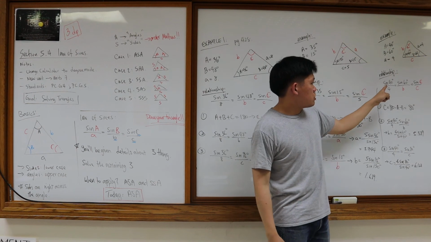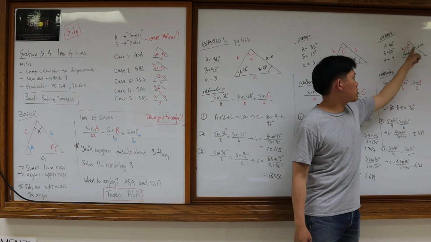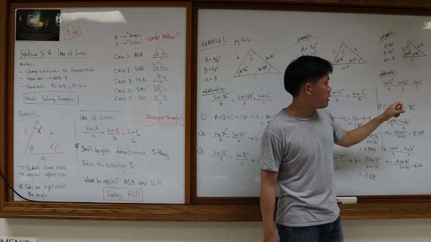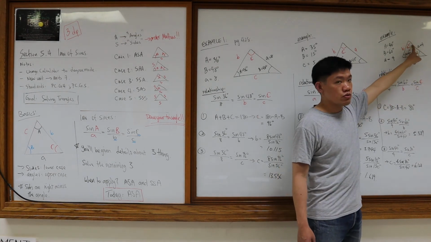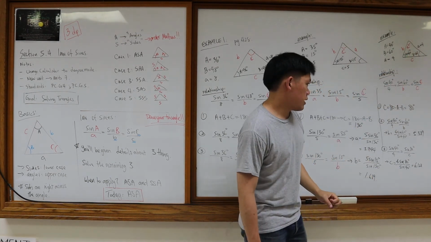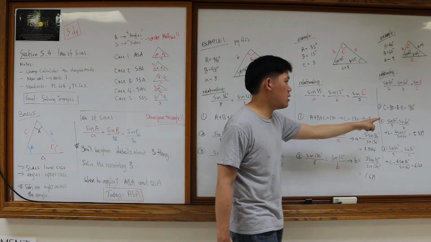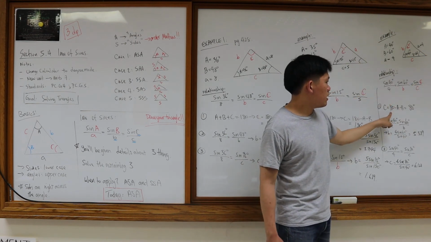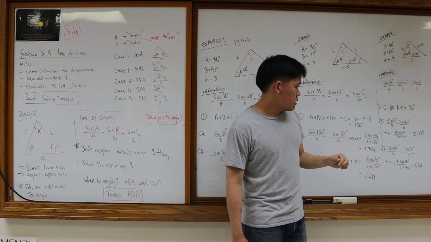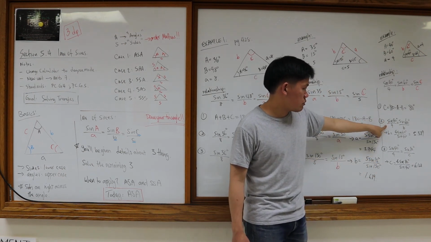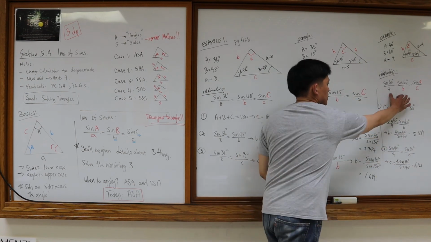Okay, so in this case, the relationship we established here is sine of 40 degrees divided by 4, again, right across. Okay, make sure it's right across, set it up right. And then sine of 60 degrees over B, and sine of angle C divided by side C. So again, interior angles of a triangle add up to 180 degrees. So C, in this case, is equal to 180 minus 40 minus 60, which gives me 80 degrees. Okay. Step number 2, we need to find what B is. So in that case, we're going to use these two relationships to find what B is.